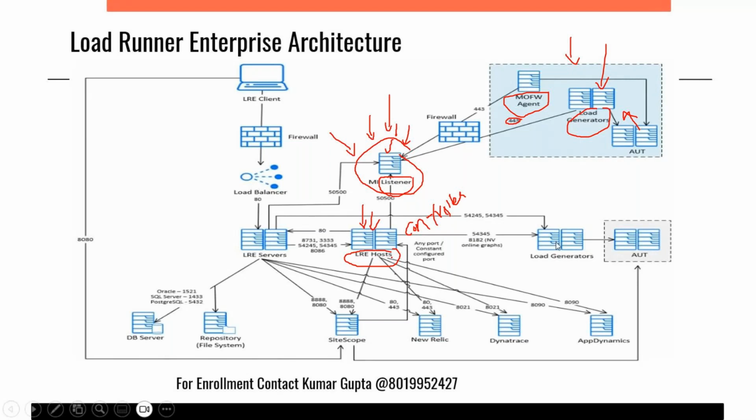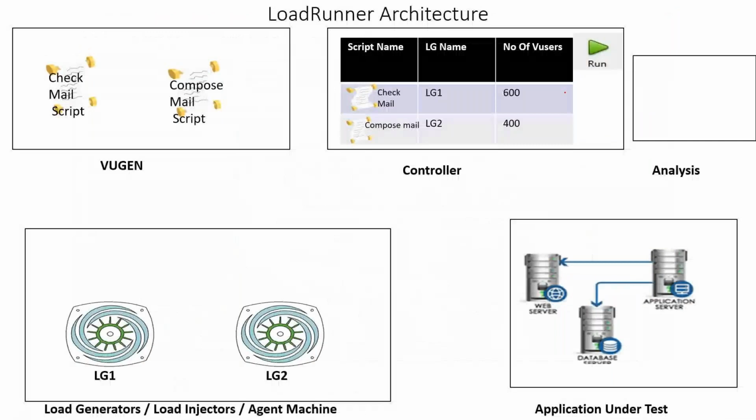Somebody asked a question, what is MOFW? That's what I was about to ask. Monitoring over a firewall. Just because you have a firewall, you need this monitoring over firewall agent so that the monitoring happens. Without this, there is a problem because there is a firewall. So MOFW, monitoring over firewall. You need this agent to enable the monitoring, or to do the monitoring. This agent is absolutely required.